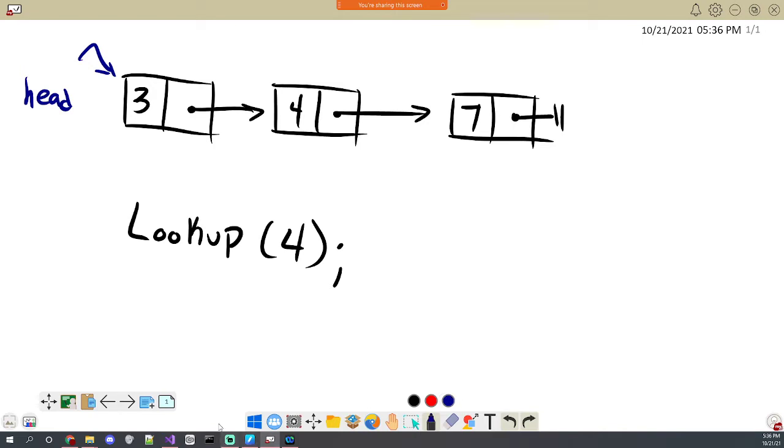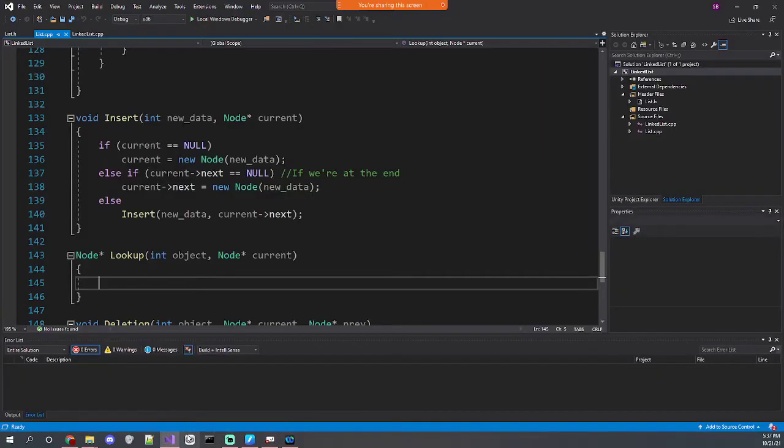Again, we said that a linked list is just a list of all these nodes linked together by these pointers called next in our code. And it has a pointer to the head, which is just the start of the list. And so if I was to just cut off this 3 and ignore it completely, then the thing to the right of it is also a linked list, just a linked list that is smaller by 1. And so any operation that I can do to this linked list, I can also do to the linked list that's to the right of the current node. And so what we'll do here in our code is we're just going to look and see if the current element matches, and if not, we're going to search the thing to the right of it.